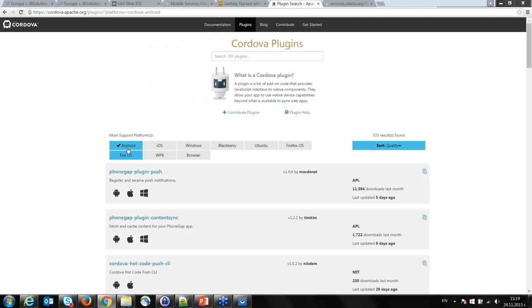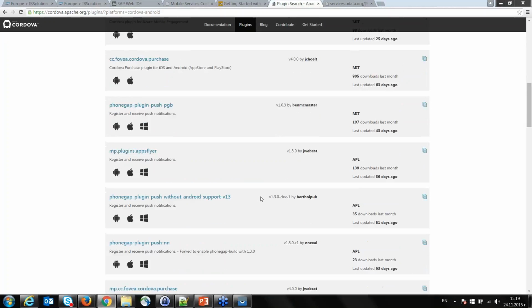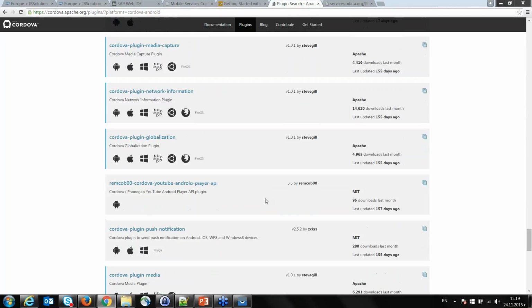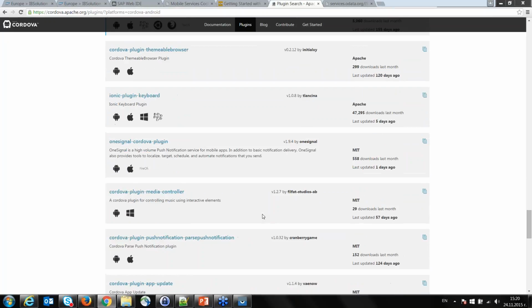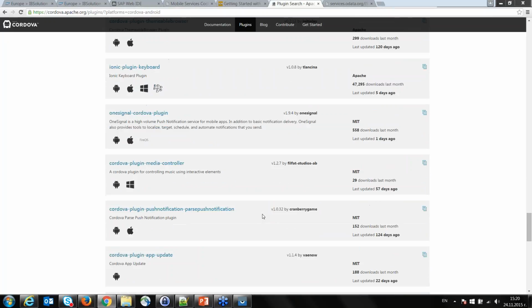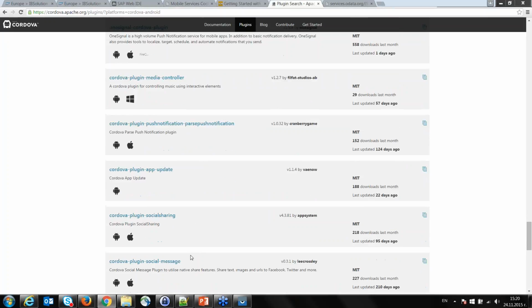And here you can also check the Apache Cordova plugins for Android. It's like push. We have pretty much everything you can do with a smartphone. If you are interested, you can go and check them. You can use keyboard, app update, social sharing, and so on.